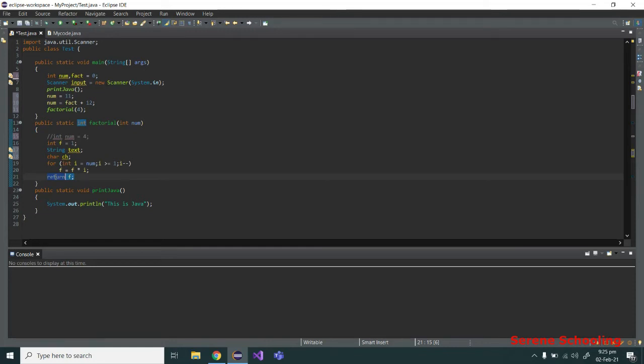To create global variables, you simply have to go to the top where your class starts, above the main method. You have to write first static. That's a keyword which means it can be accessed without creating an object of the class. Then you have to assign it the data type. For example, let's create an integer, int. Then you have to name it, like call it my num. Then you can give it a value.